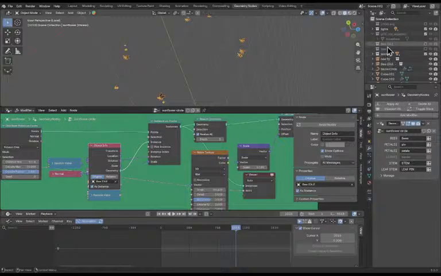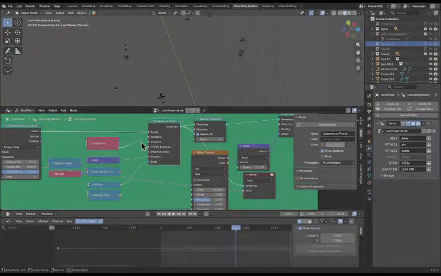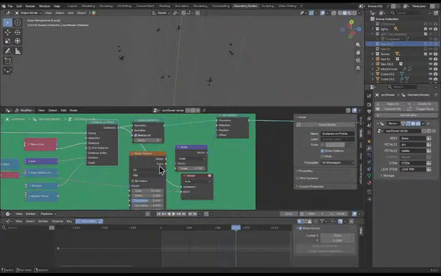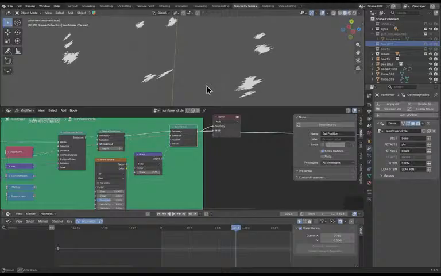I made the animation, or found the animation really, online, and brought it in and made this one just its own collection, turned it off, and then instanced that collection, and used that instance as the object instance for our flowers. And then realize those.